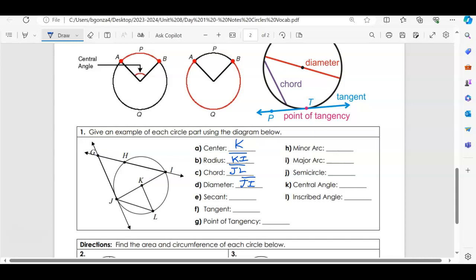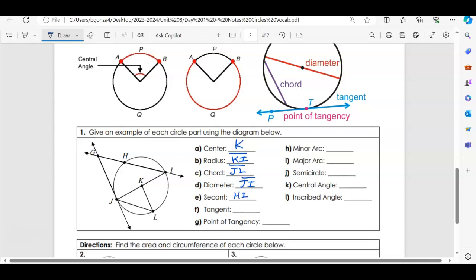Look at this, this is very important. So the only reason why not IJ is because it doesn't keep going with arrowheads. If you saw something like this, then it would be IJ. But you're looking for arrowheads when you're talking about a secant. So you could call it HI or even GI, as long as you have 2 points on that line somewhere. So let's go with HI.